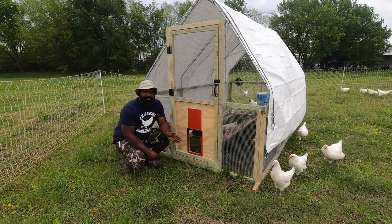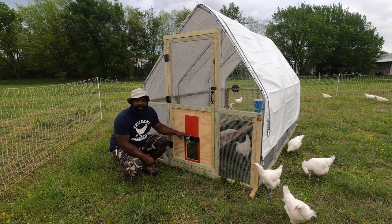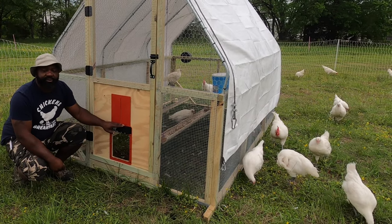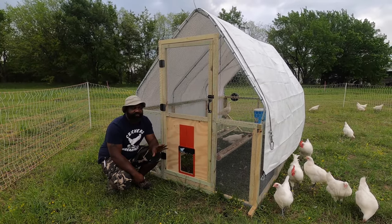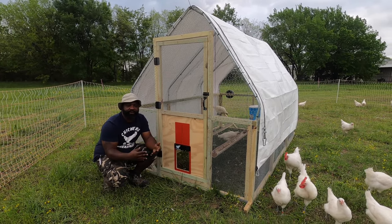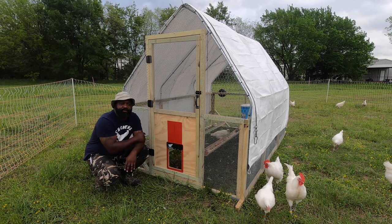One of the other modifications that we've done is we added this plywood for this door so that we can secure an automatic door to here. Now, I like having the automatic door because on the weekends, I get to sleep in just a little bit and they're able to come out and forage out through here. And then at night, they'll be able to go in. We don't have to wrangle them up and put them all inside. They go in on their own, the door shuts and it keeps them protected.